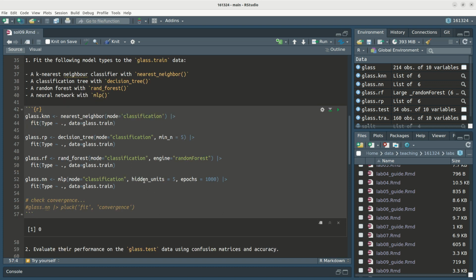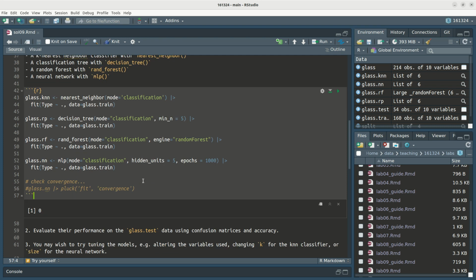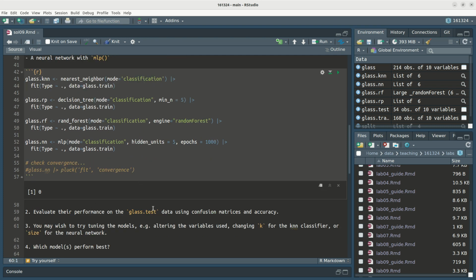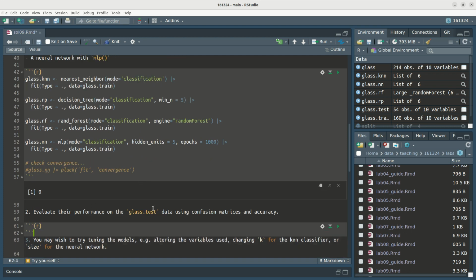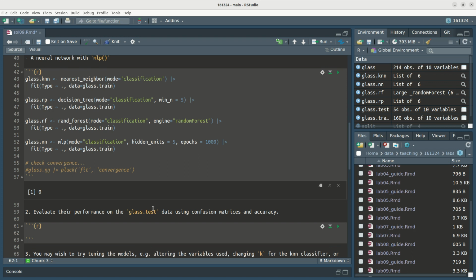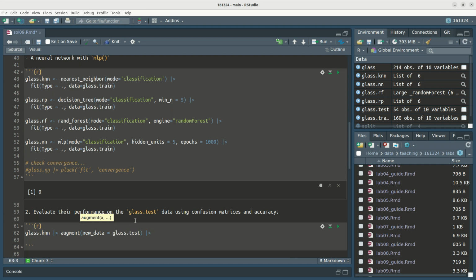Okay, and obviously there's some tuning to be done here, but first we're going to have to assess performance. And so we could just take each of our models in turn and augment with the new data from glass.test and then compute the accuracy.